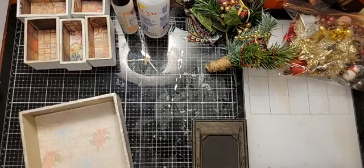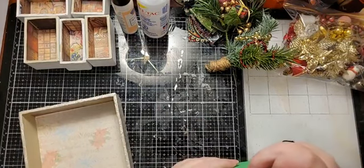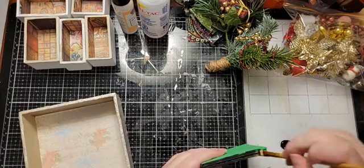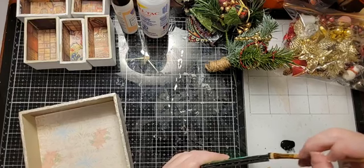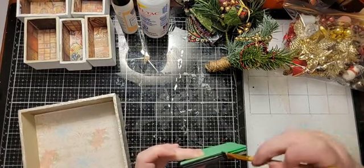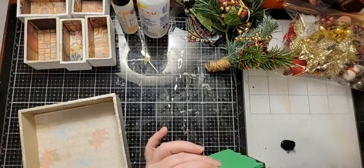And I'm going to take a paintbrush, and it really doesn't matter which one. And I have a little bit of black here. And I just want to come in. And this will be dry pretty much immediately. I'm just looking to cover the green and the little wood at the top of this. There we go. So it blends right in with our fireplace. And I don't have to do 4 sides. I just want to do 3 sides because this is going to sit dimensionally into our box. So I just want to make sure we're not seeing that green or that wood edge like that.